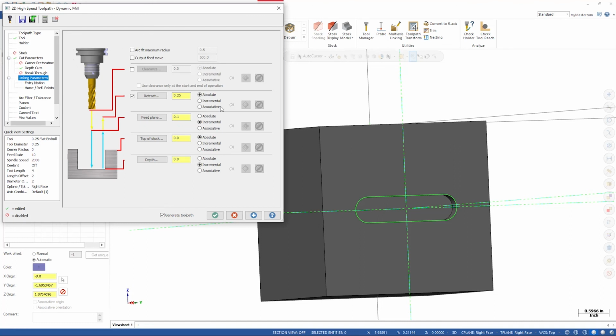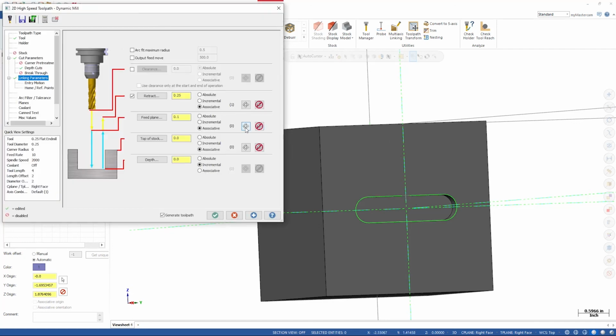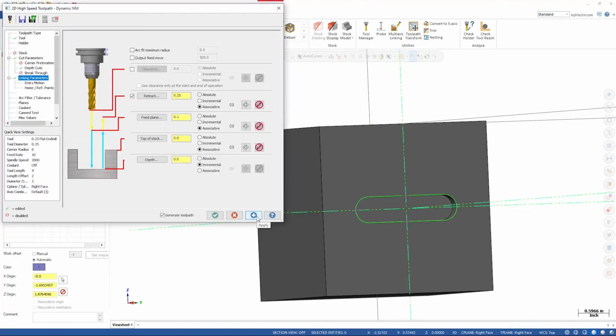And lastly, our linking parameters. Retract, feed plane, top of stock are all going to be associative on the top part of our face here. Using the apply button, we see that our toolpath is generated.